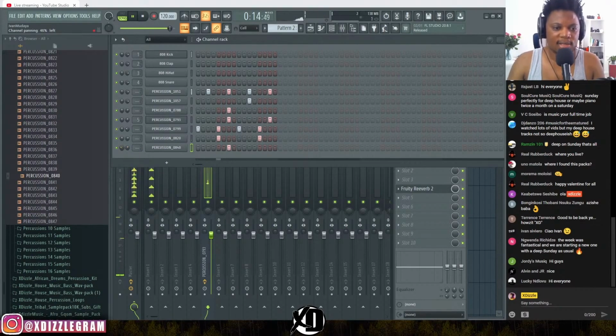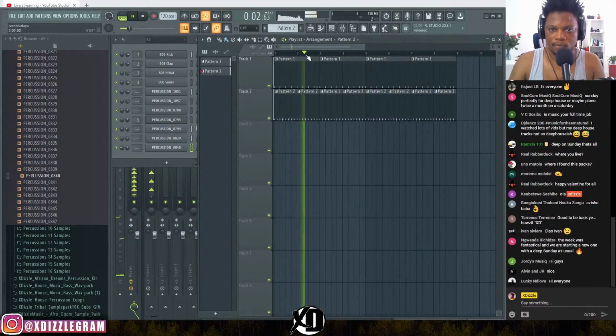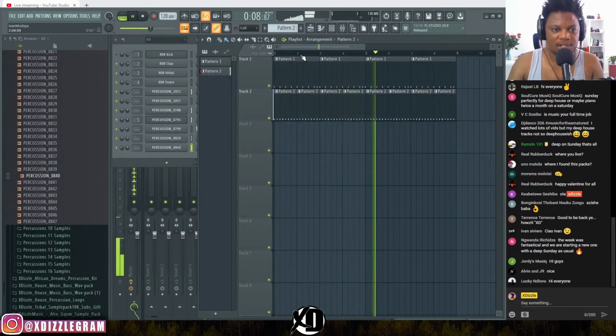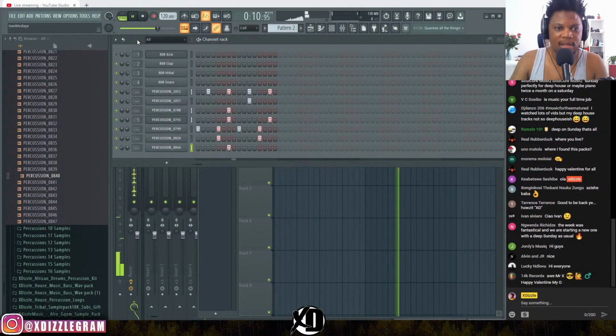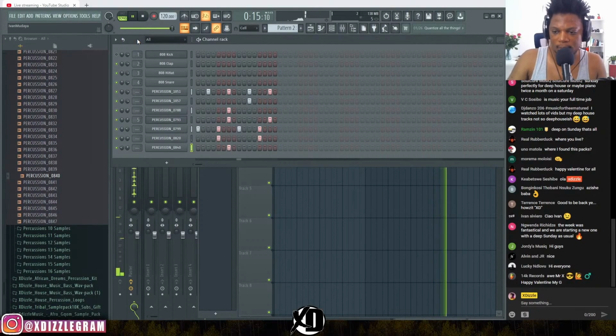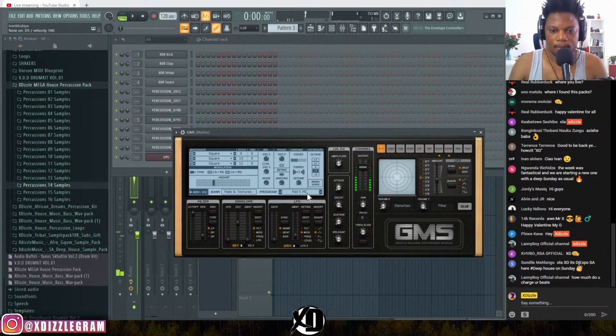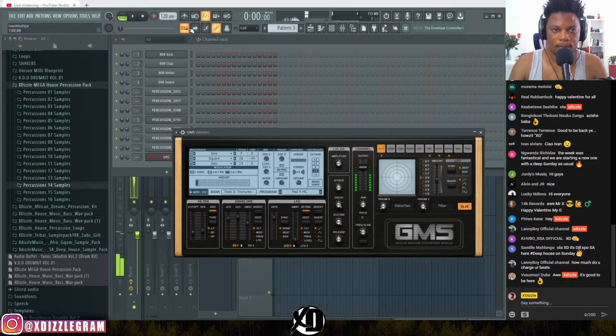I'm gonna pan that to the left. Okay, just to check if my percussion sounds right without the kick. Okay, let's start off with a pad. Okay, that's too high.